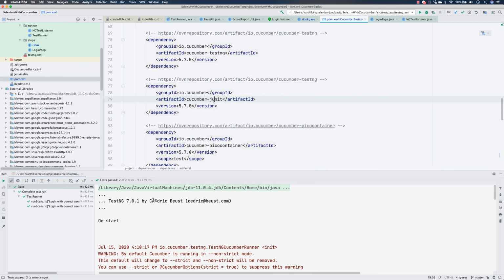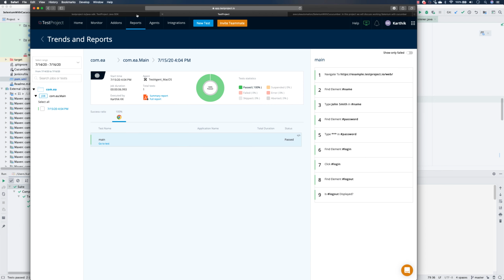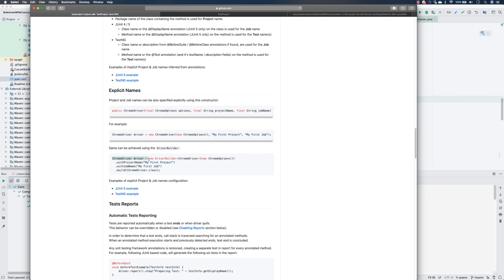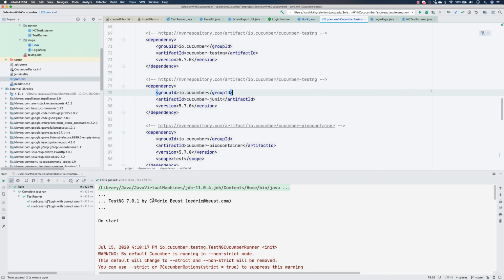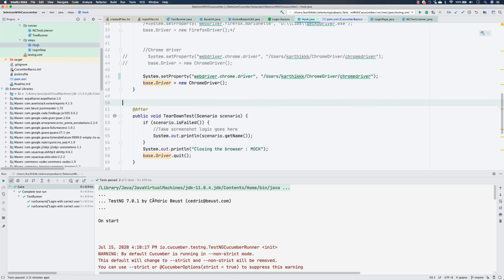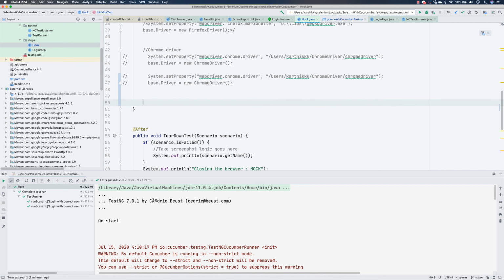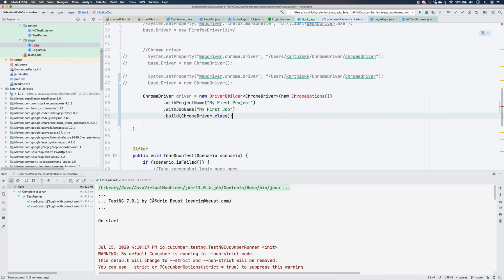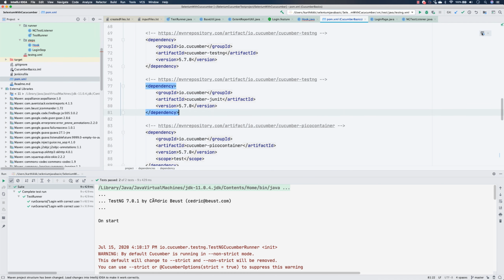And by the way, I also want to show you a different way of invoking the TestProject's Chrome driver using what is called a driver builder. It is also available in the documentation. If you go over here on the documentation, Chrome driver or driver builder, something like this. So we can maybe use this one this time to see how our test code can be executed. I'm just going to go all the way to the hooks, and instead of this particular piece of code that we have seen over here, I'm going to use the driver builder. So let me go to the pom.xml file once again and try to run the Maven.